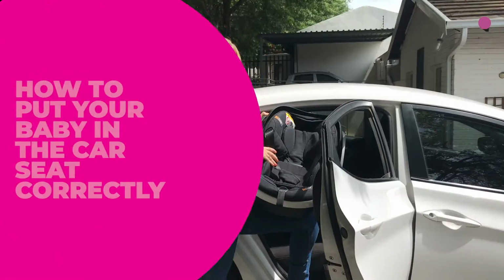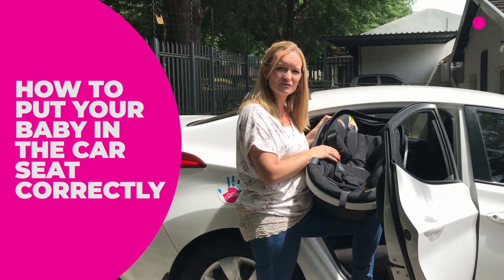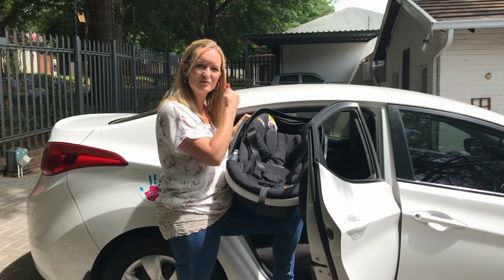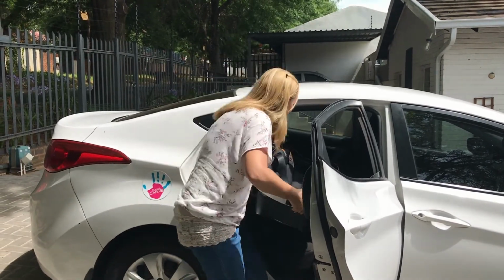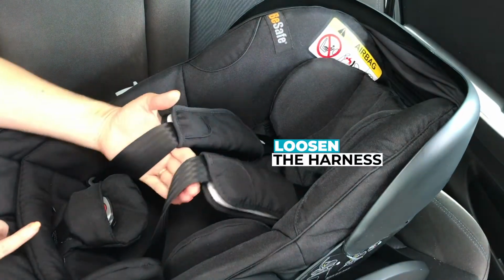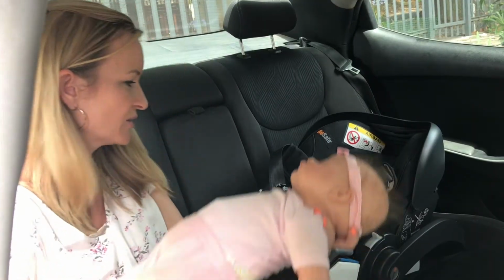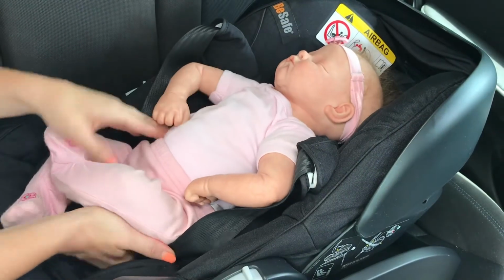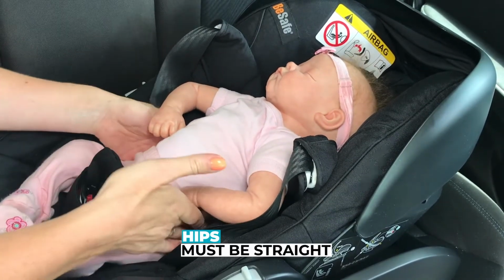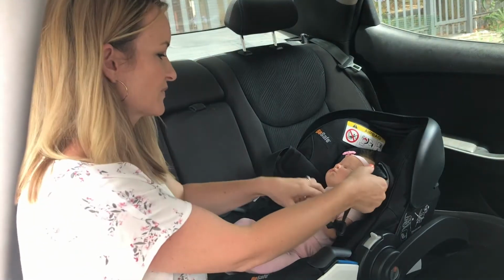The next thing we're going to do is show you how to put the baby in the car seat correctly. This should always be done on a firm surface, so in the car or on the floor, never on a high surface in case the baby falls out. Before I pop the baby in, I'm just going to loosen the harness out and get it ready for her. And then when putting her in, make sure that her bottom is towards the back of the seat and that her hips are straight. So she's scooched all the way down and her hips are straight.